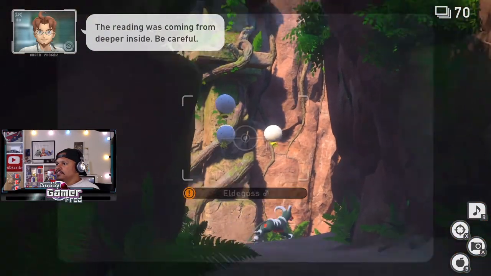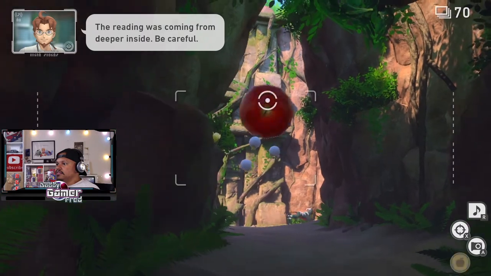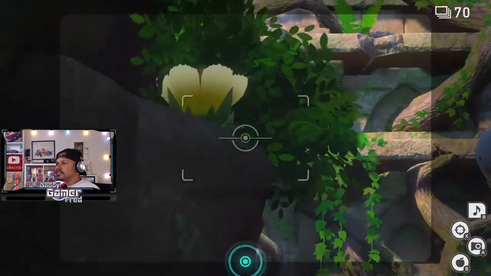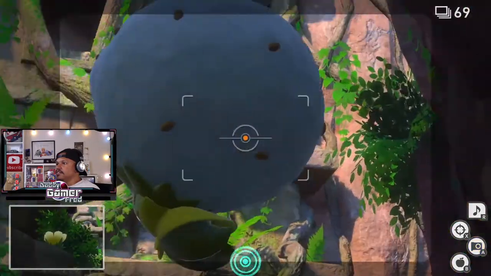Oh my god, he's mad. Elder Goss. The reading is coming from deeper inside. Be careful. Oh, I can't throw the thing for the flower. Oh, hi, Elder Goss.